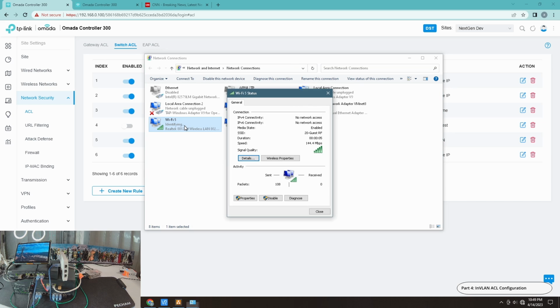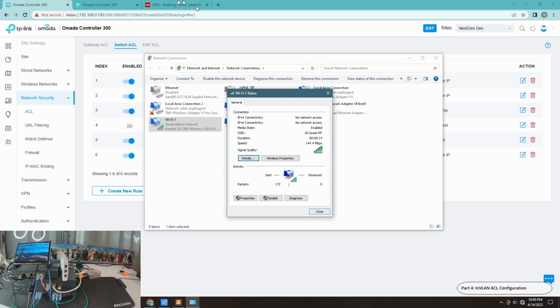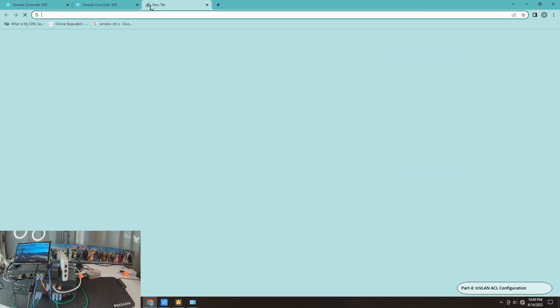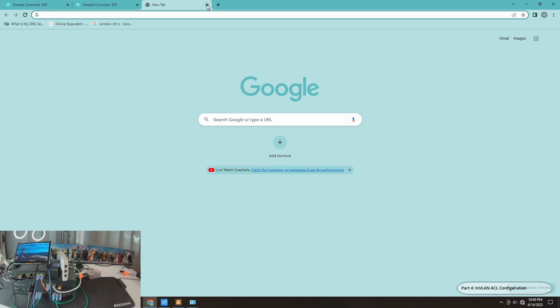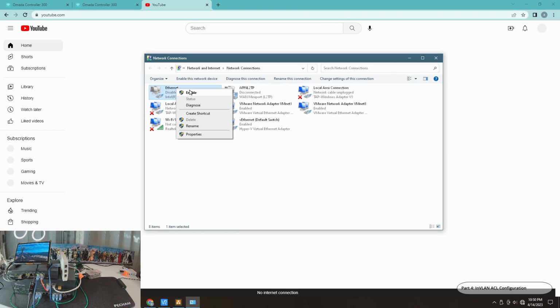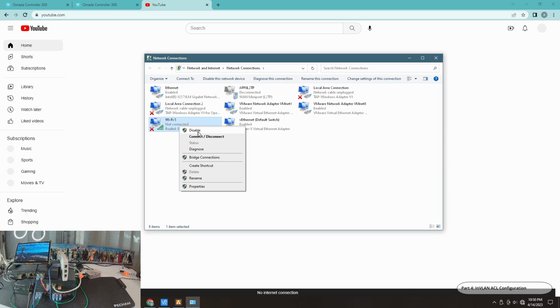Let's see. Okay, enabled 20 and I have an IP, you can see here. But I will not have any internet. You can also see from here that I don't have internet. So it's very clear that I don't have any internet. Okay, so let me enable and re-enable. My Wi-Fi actually gives up again, so I don't need to reconnect and reconnect.